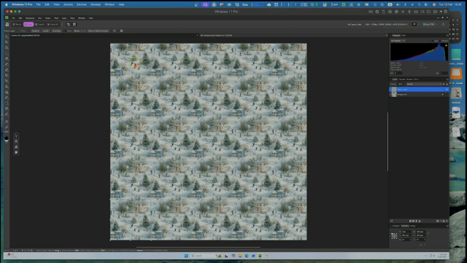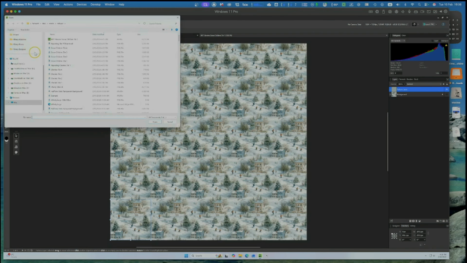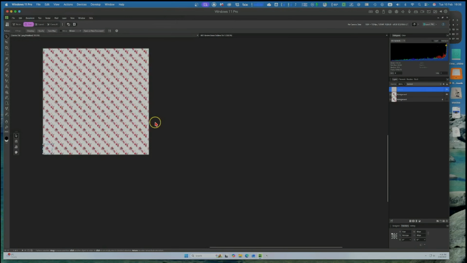Now, how did I do that again? Let's try a different one. File, Open. On the Mac, of course, you can see that's where the directory is. I'm using Windows on top of the Mac here. Let's look at Cherry's Tile 1. We'll open that one.